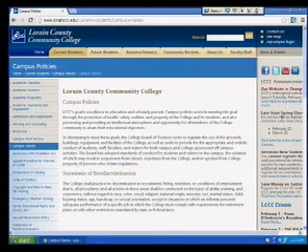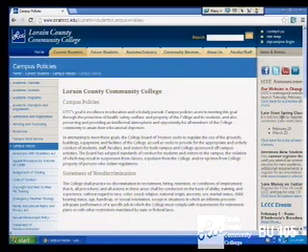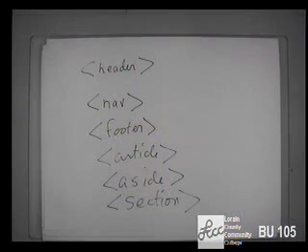I really wouldn't even call that an aside, right? Because it's not really related to the main article. It's totally a brand new set of ideas, brand new set of thoughts. So I might very well put that in a section tag if I was doing this. All right, because this is a section of the page that's like announcements or whatever you'd want to say. Lastly, we still have our friend the div tag.